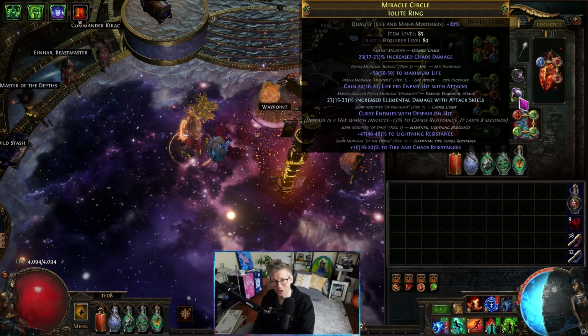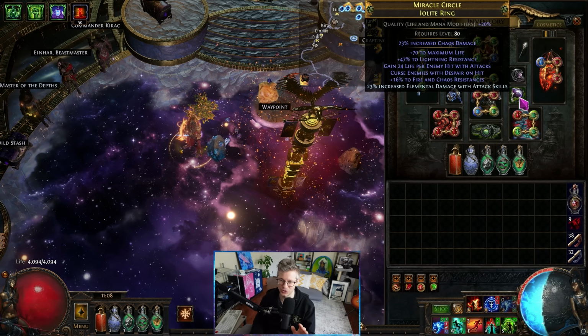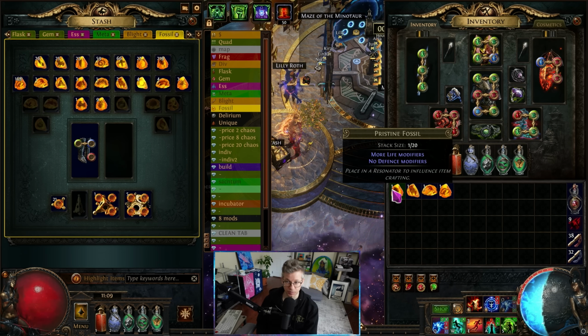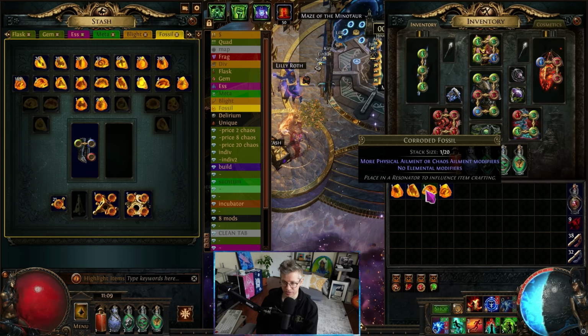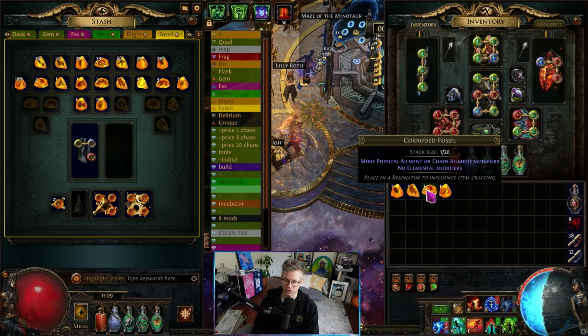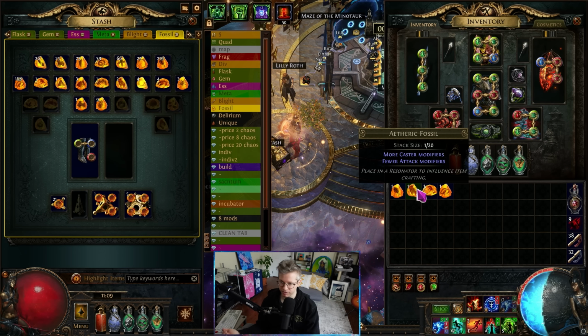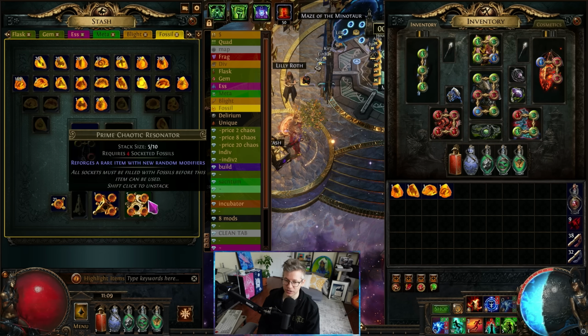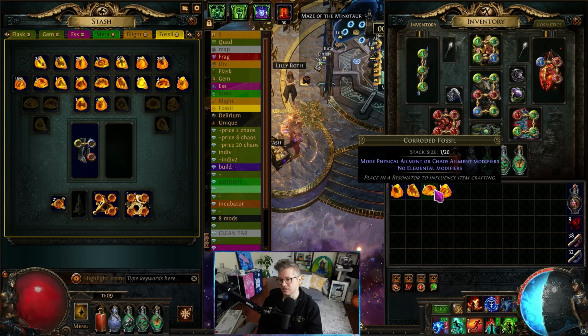That is not the right way to craft it. The right way to craft it is to use fossils. And the easiest combination of fossils to hit that with would be something along the lines of Pristine, Etheric, Corroded, and Bound. This will give you more curse modifiers, blocks all of the elemental modifiers, which helps a lot. Etheric, more caster modifiers, fewer attack modifiers, as well as more life modifiers and no defense modifiers. So this is going to be your go-to. It's going to be kind of expensive to do this. This is going to be the easiest way to end up with it.